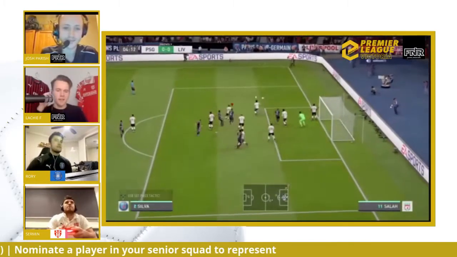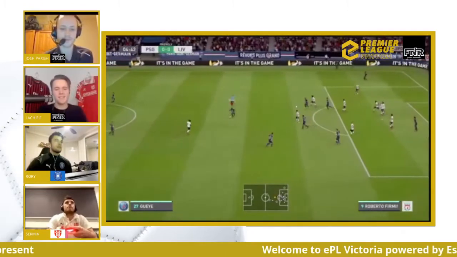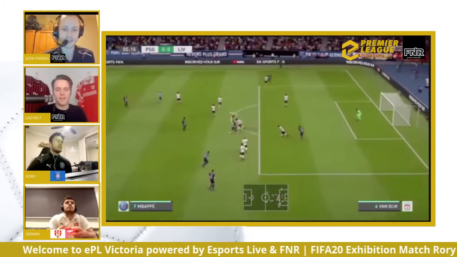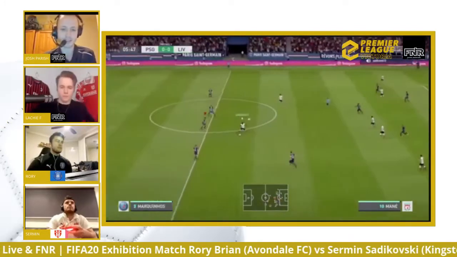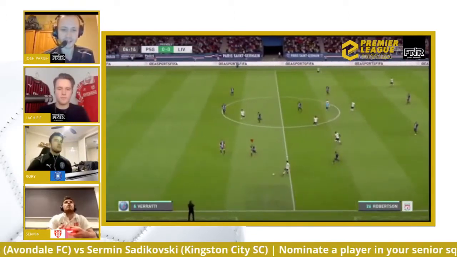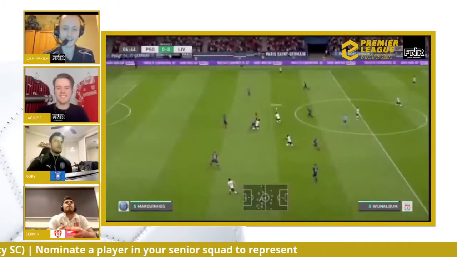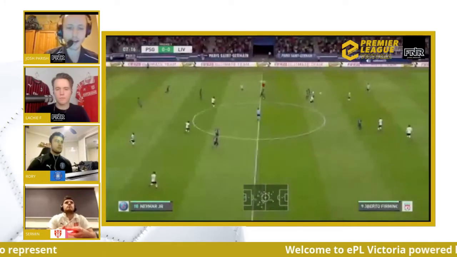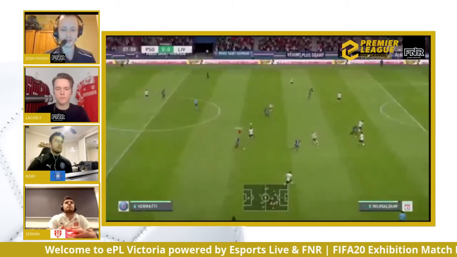Neymar, such a devastating player in this game with the 5-star skills that he's got. He is just an electric little player. Mbappe again. Great tackle that time, and the break could be on. Here's Mane. Feels weird to say Mane for Kingston City, but that's the situation we've got here, Lockie. Wijnaldum. And turned over in a dangerous area, and it's Neymar again. Rory Bryan and Avondale going the other way. Di Maria. Just a double back to Verratti.